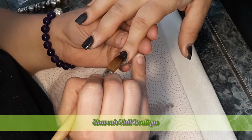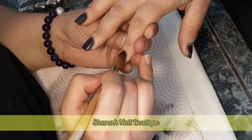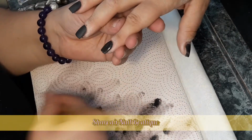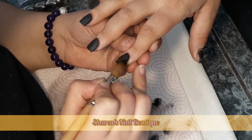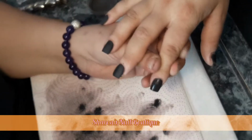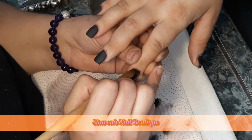And I always place up at the cuticle. And watch how I push my bead up. So I push it up to the cuticle as close as I could get it, right? Then I pull down my side. And I'm making sure to pat at that top part to make sure that the bulk of the acrylic is coming down to the point where I need it. Because you don't want most of that up near the cuticle. You want it kind of down a little bit more and then thin it back out again. So you want the nail to be thin coming out from the cuticle, come up a teeny bit, especially on short nails, only up a little bit and then straight out. So you don't need much thickness on these.